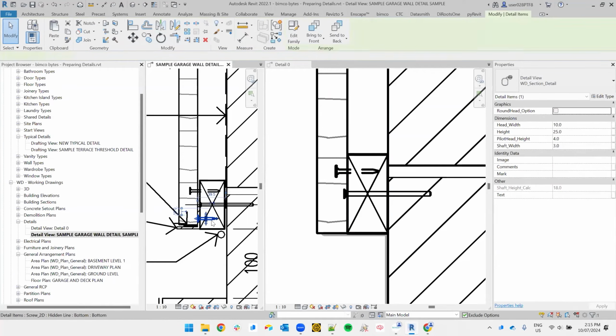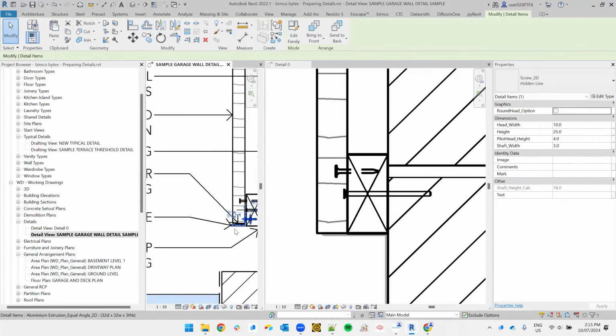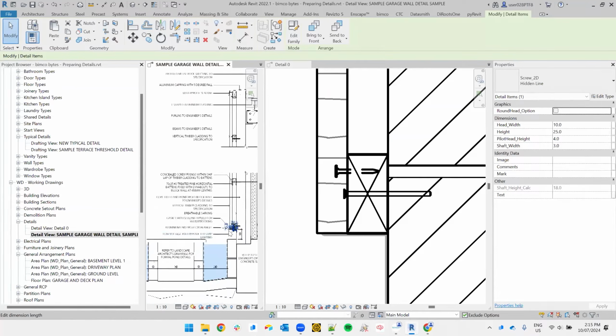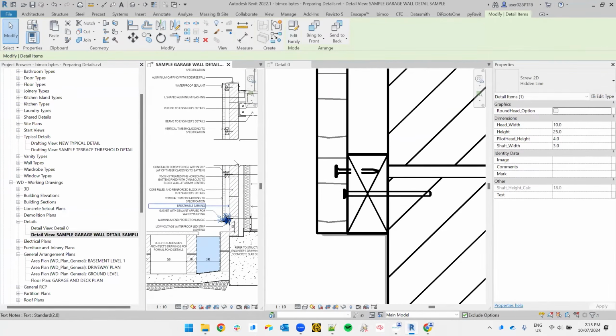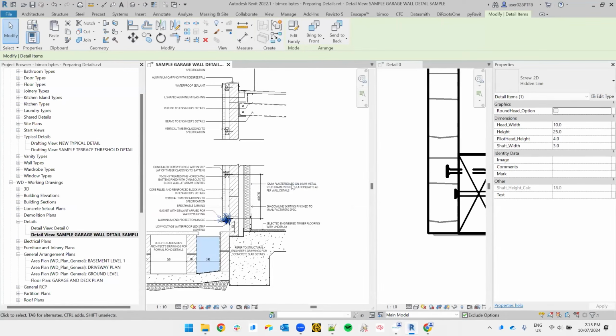All right, I'm going to do a little bit of cheating here, and I'm going to copy a bunch of these over so that we can expedite this process.